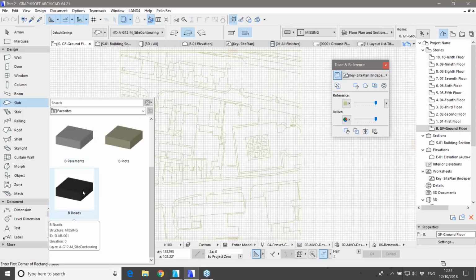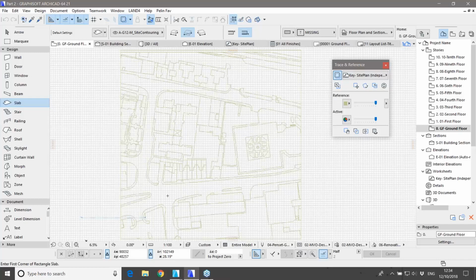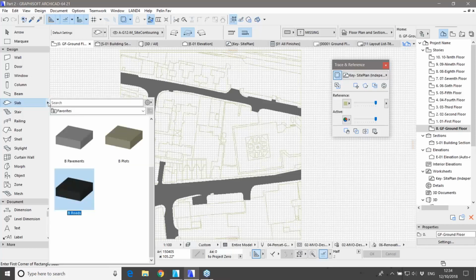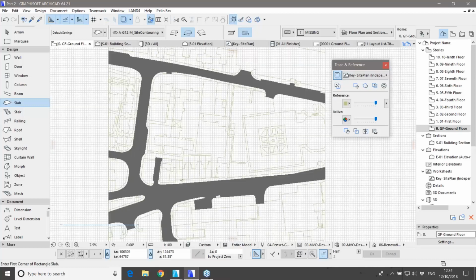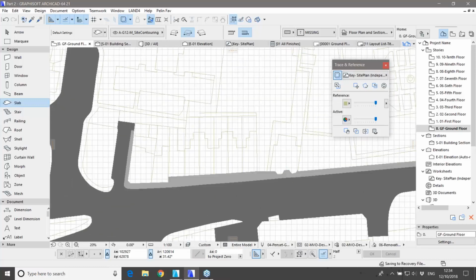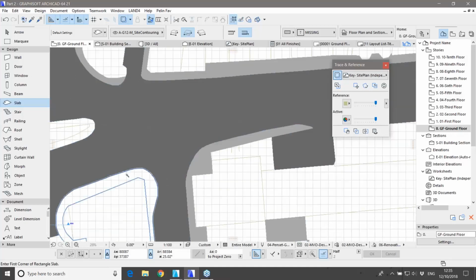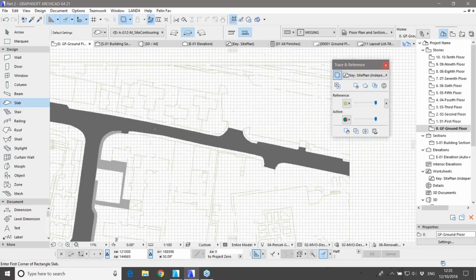So all I need to do now is double click on the road and magic wand that slab onto that road. That's it. It's now a 3D road with a certain thickness. When I switch to 3D, I'll be able to see it with a different material assigned to it as well. So technically, literally within a minute, I could mesh model the entire site plan. So let's go for the pavements. I double click on it and I just magic wand the pavements wherever I see the pavements. I'm not going to do the whole thing, but let's do it partially.